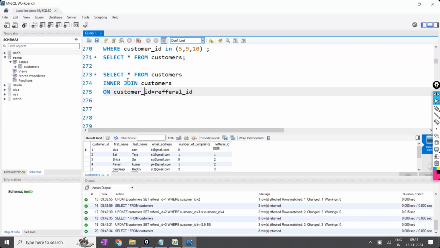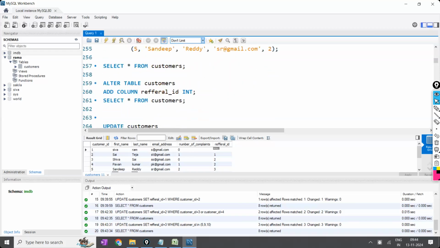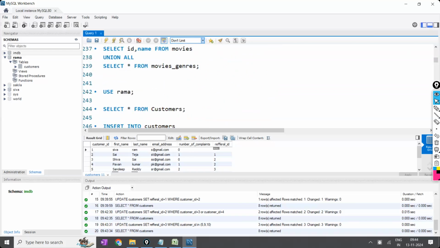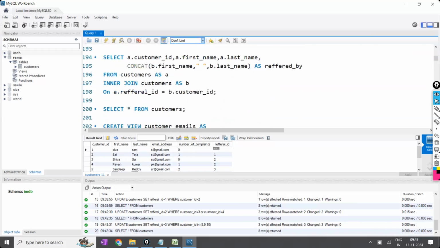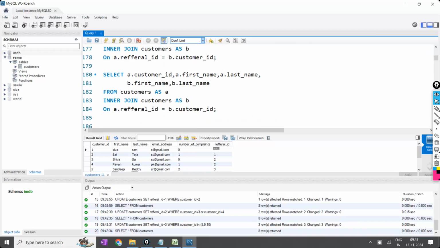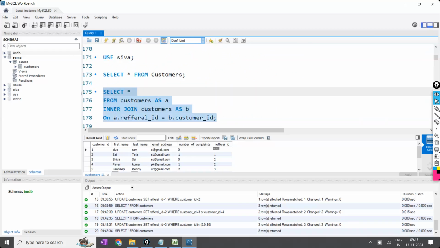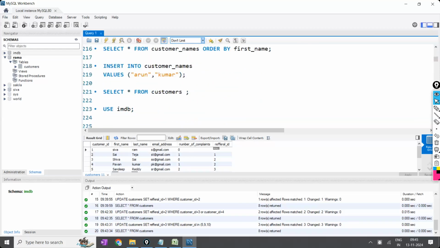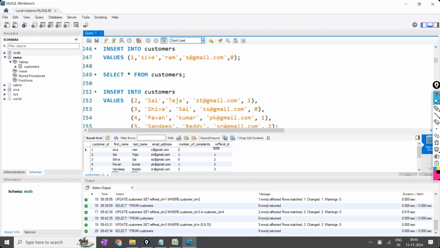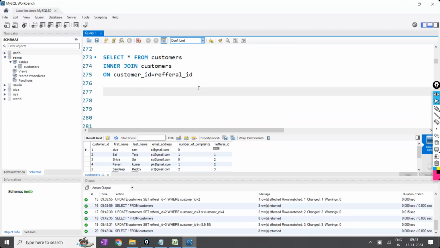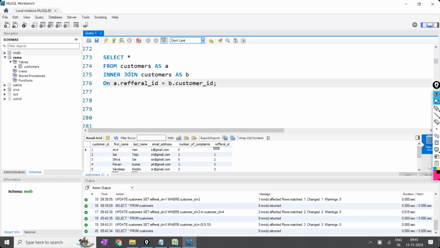So, what we are going to do is select the first table as A and the second table as B. We write a query: select star from customers as A. What does that mean?